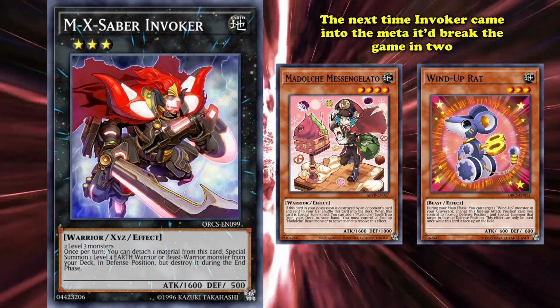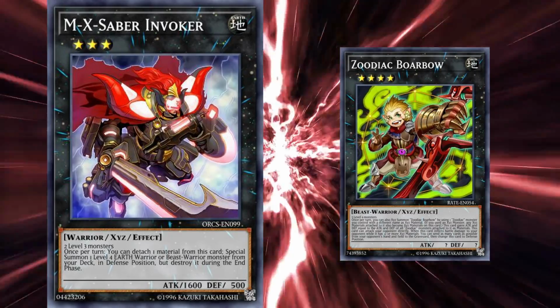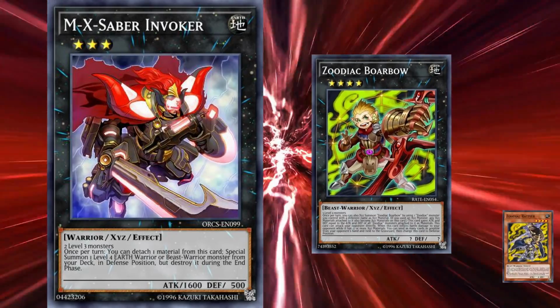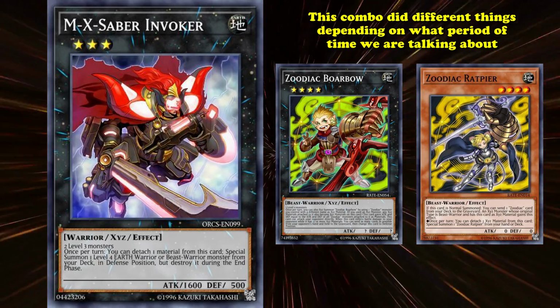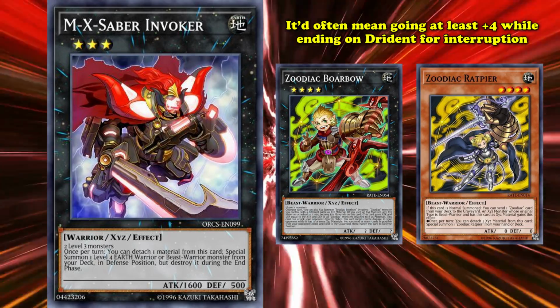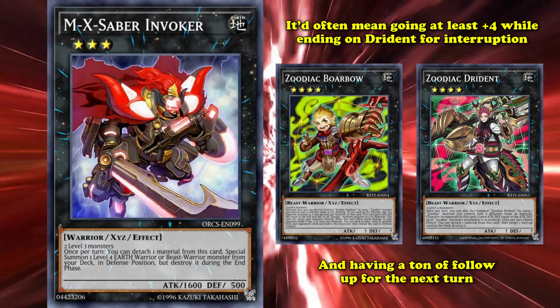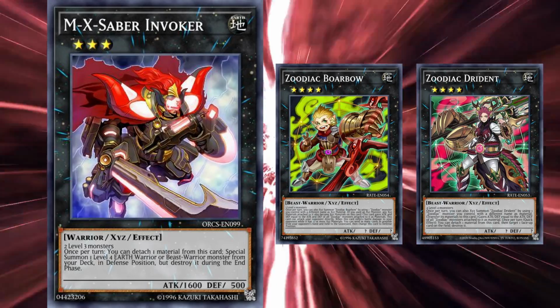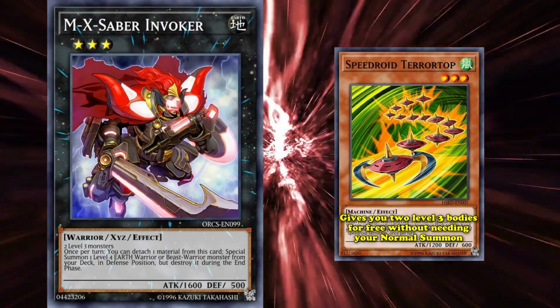But the next time Invoker came into the meta, it would break the game in two. With the release of the Zodiac archetype, Invoker could now also bring out Zodiac Ratpier from the deck to go into full Zoo combo. Said combo did different things depending on what time period we're talking about exactly, but it often meant going at least +4 while ending on a Dryden for interruption and having a ton of follow-up for the next turn. The way you'd make Invoker in the deck was through Speedroid Terratop, which would give you 2 level 3 bodies for free without needing your normal summon.